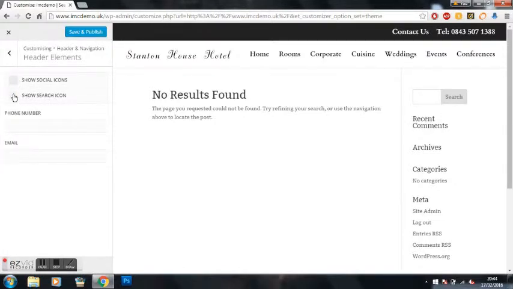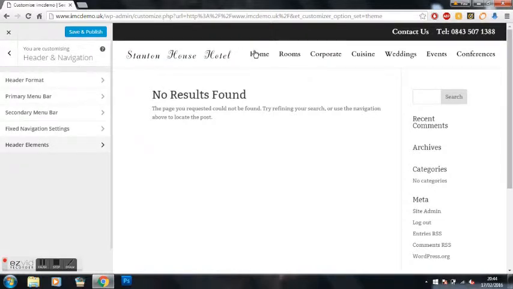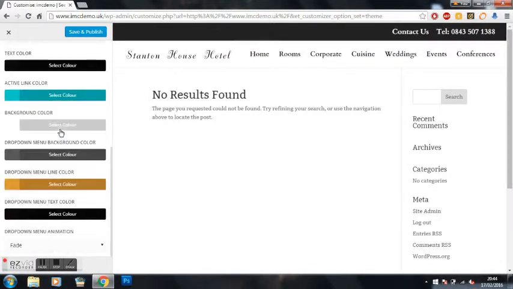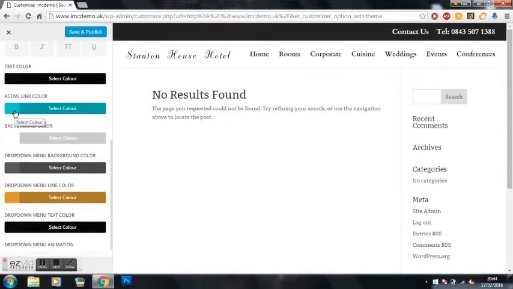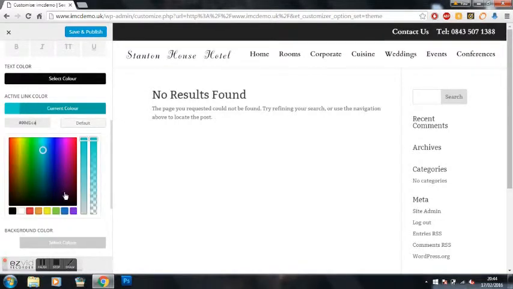So in terms of changing this main menu across the top, which is the active link menu, you click into primary menu bar, then you go down to active link color. So click on this, and then you can alter the color of it.